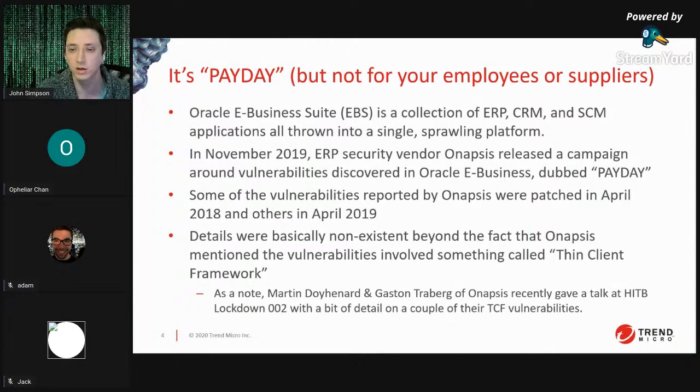As a kind of a side note here, Martin Doyenhard and Gaston Traverg of Onapsis very recently gave a talk at Hack in the Box Lockdown 2, and they actually gave a little bit of detail on a couple of their TCF vulnerabilities, but they really didn't go into any details on the protocol, which is basically what we're going to do here today.